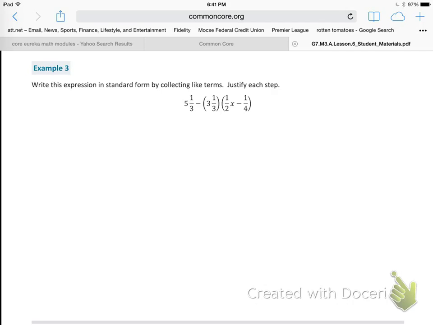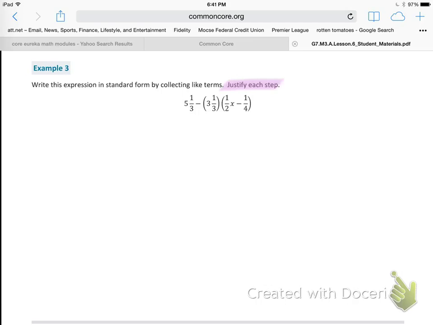Okay, so we're going to do this example 3 together, and then I will give you exercise 3 to complete on your own. What I would like you to start doing, though, at least every 1 or 2 different expressions that we work with, please justify each step that you do by writing the explanation to the side. I'm going to go ahead and do that this time. It'll take me a little bit longer to do this, but bear with me. If it's really irritating you, just move on.